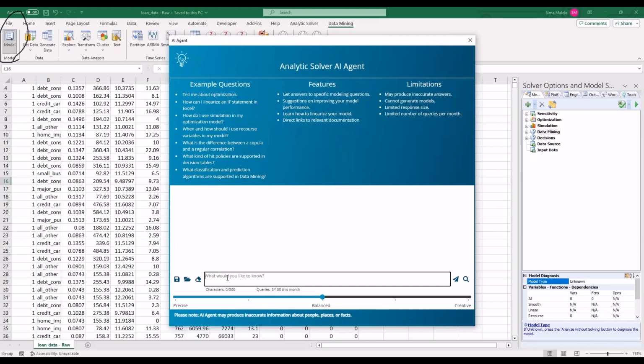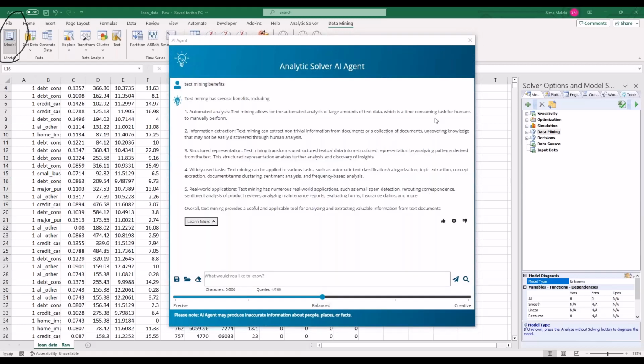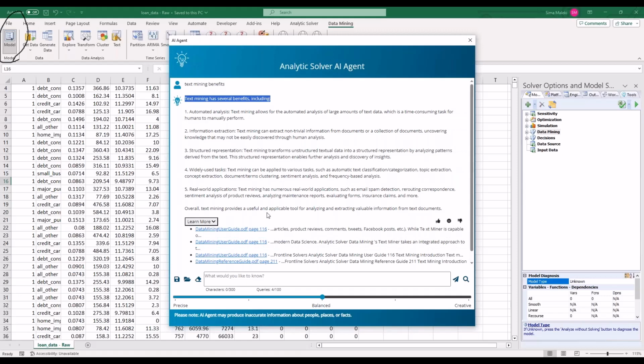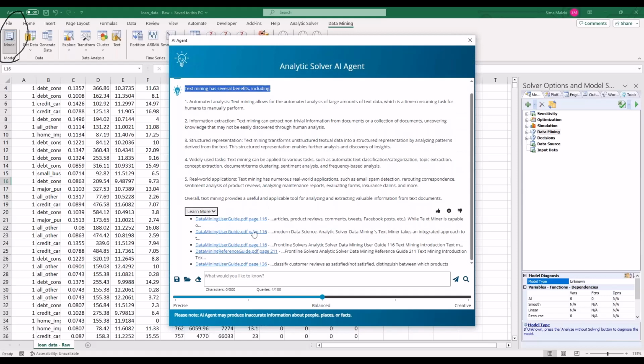Let's just type in one question. How about text mining benefits? It just came back as I requested. Text mining has several benefits. It's telling you all the benefits, and if you click on learn more, it actually tells you exactly where you can find more information in the user guide, which page, and much more.